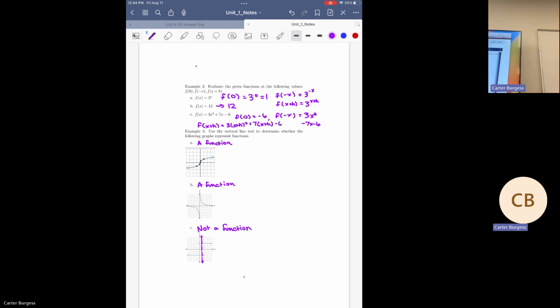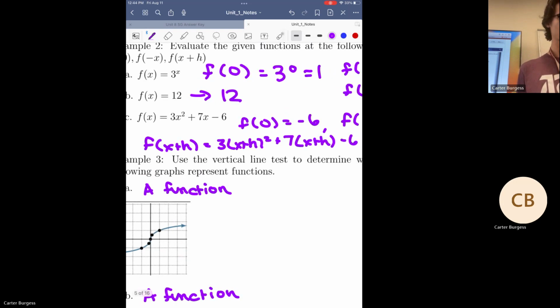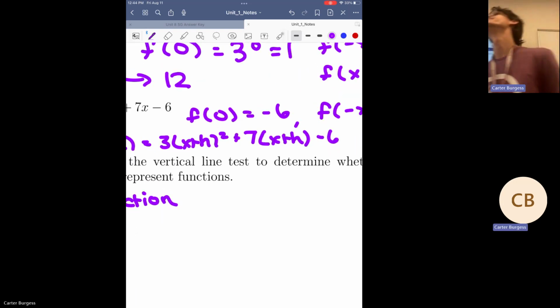Yes. For number C, with the f and then the x plus 8, do we just leave it? So if it was a multiple choice test, I could give you the simplified version, and you might have to simplify it to that simplified version. But if it's a fill in the blank of what is f of x plus h, then you can just leave it like that, and that's correct. Okay.